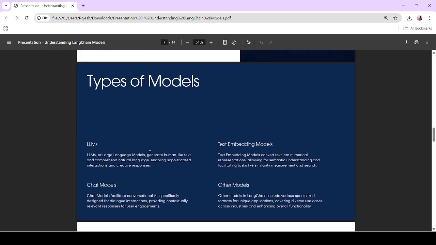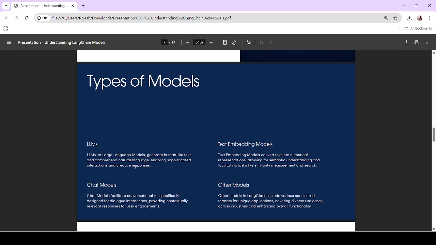And the types of models. There are two types of models over there. One is language models and another one is embedding models. A language model has two parts, LLMs and chat models, and then there are embedding models. LLM is nothing but just asking a question to the LLM. Like if you are going to ask a question like what is the capital of India, you ask in text format, and the LLM also gives you the result in text format.